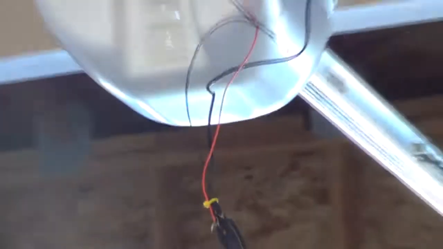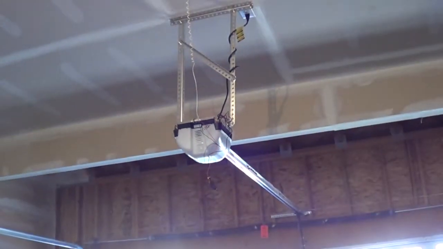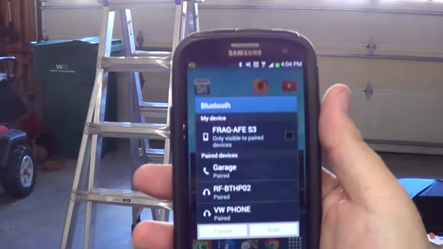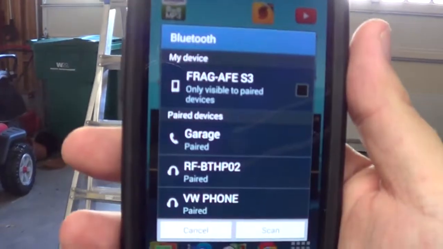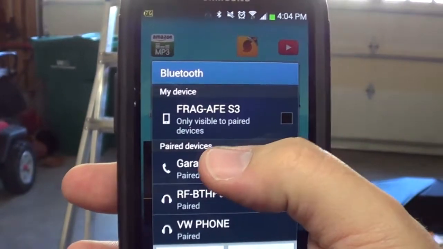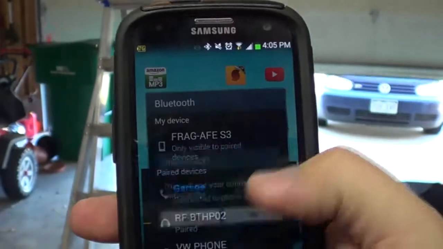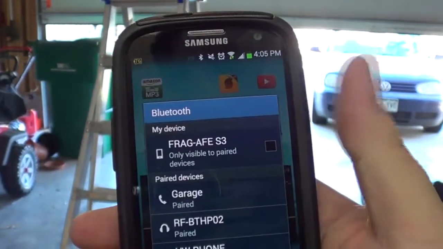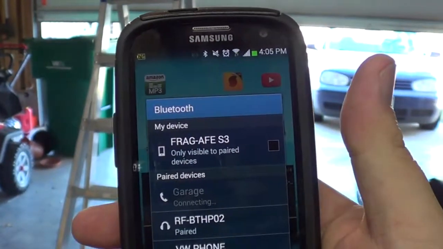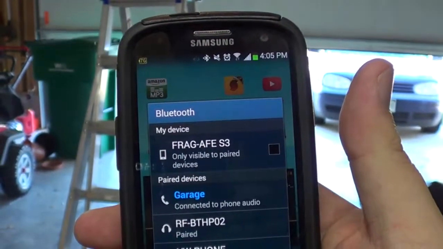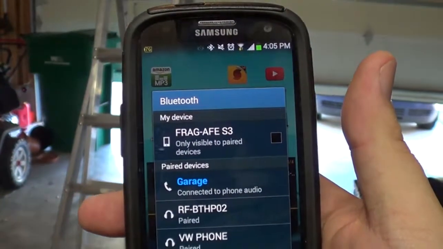I will admit that I plugged the wires in the wrong way the first time. But there's my connection, right there. It's not plugged in yet because I wanted to make sure it worked. So here's the deal. I named it garage on my phone so I wouldn't get confused. Press the button, it pairs. And the garage door opens. Hit it again and it stops. Hit it again and it goes down. Pretty neat, huh?